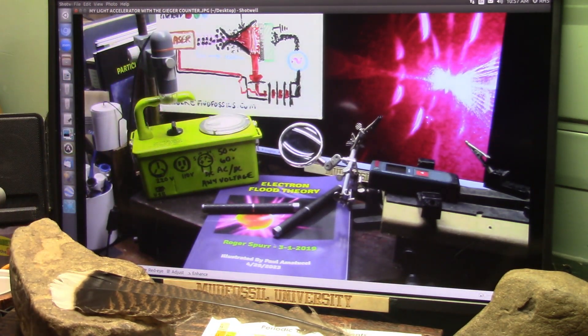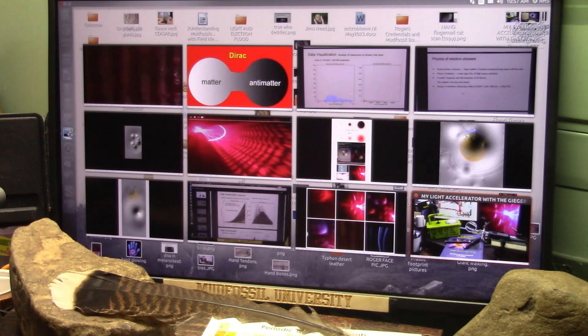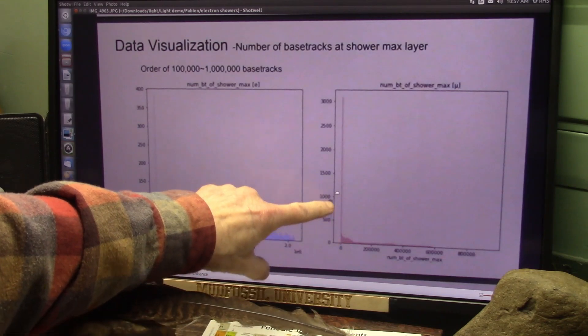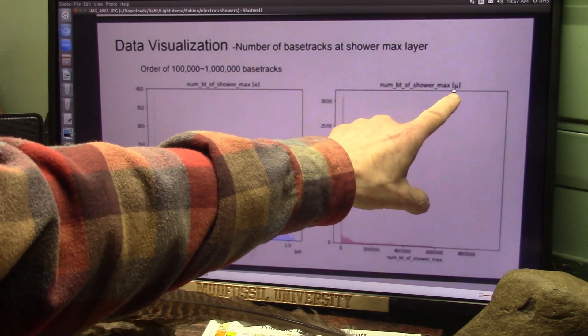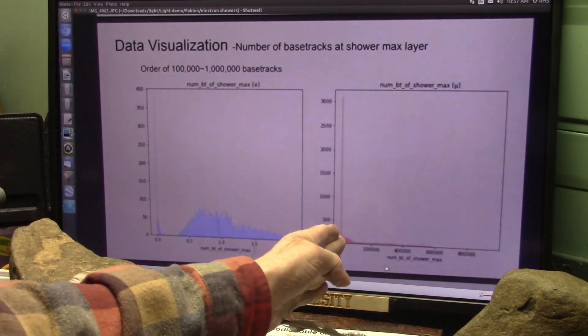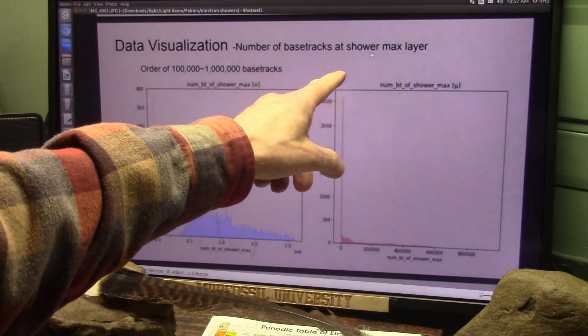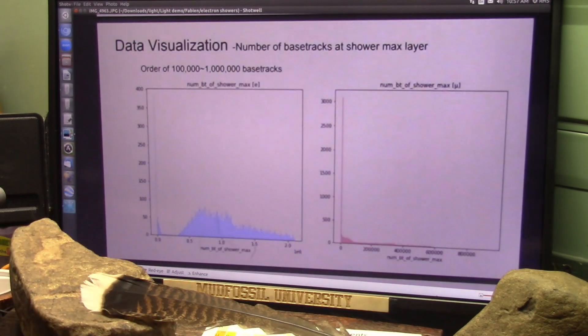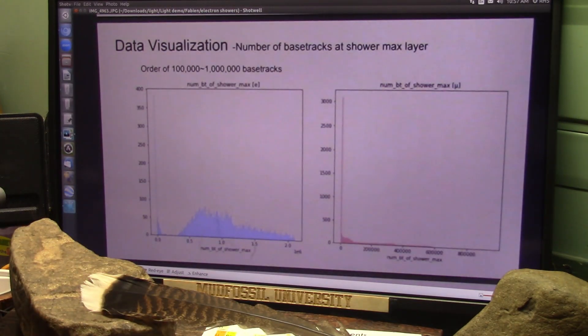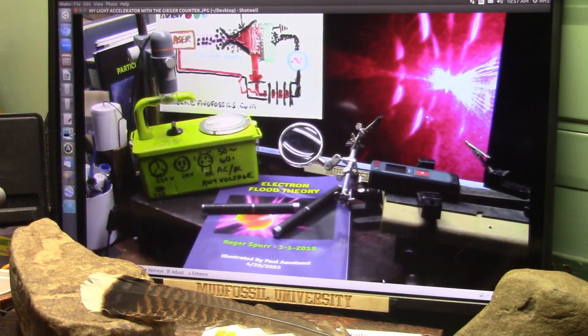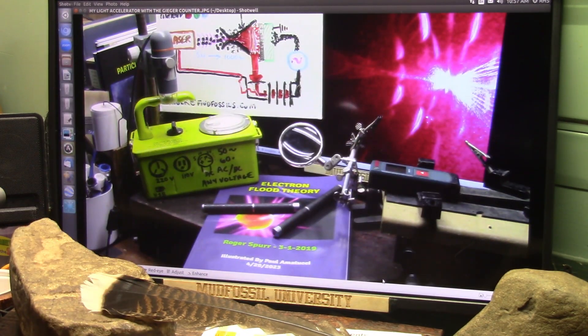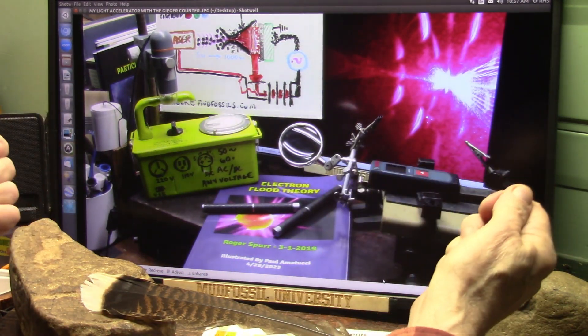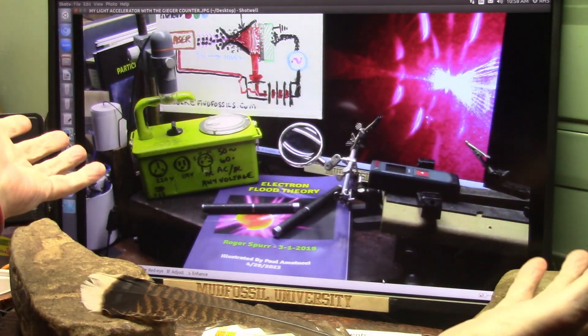And as far as the determination of all that they show, it says you will get gobs of energy. Right through the roof. That means energy. And that's the Venturi. That's when you get showers. Basetrack shower maximum layer. That's right after you come through the Venturi. And you should be able to carry that around like a little tiny backpack or whatever. And it should be safe. And I don't think it can hurt you. You know, unless you get in between the, you know, like you get electrocuted, certainly.